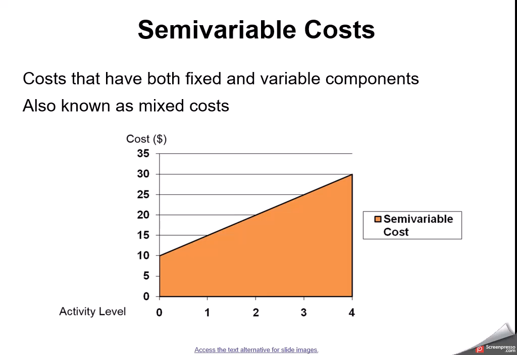Now you can have semi-variable costs. So I always feel like utilities are a bit of an example of that, because even if you shut the plant down, you still have to pay an electric bill and a heating bill and a water bill, because you're not going to vacate the whole thing. You're going to still have those. But then say you're running 7 days a week, all 3 shifts, obviously your heating bill and your electric bill and your water bill, all those are going to go up. So there's kind of a stagnant amount, whether you're working or not working, that you got to pay. But then as you do more, those go up.